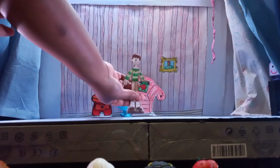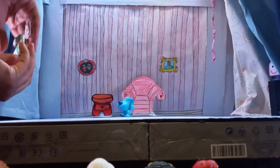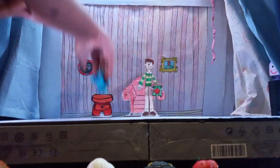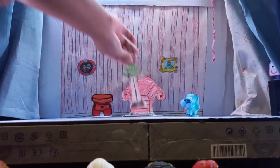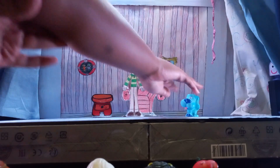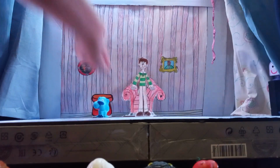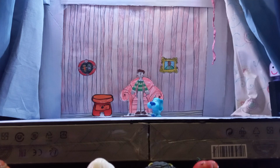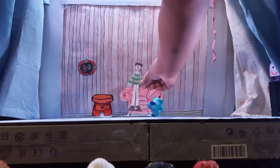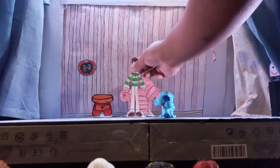We gotta find a paw print, right? And that's our first clue. Then we put it in our notebook because they're Blue's Clues. We gotta find another paw print. That's the second clue. We put it in our notebook because they're whose clues? We gotta find the last paw print, that's the third clue. We put it in our notebook because they're Blue's Clues. You know what to do, sit down in a thinking chair and think. Cause when we use our minds, take a step at a time, we can do anything that we wanna do.